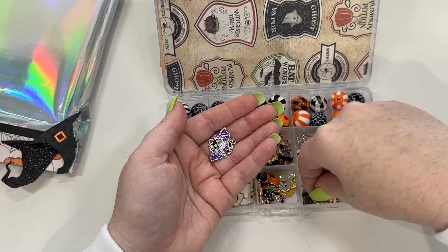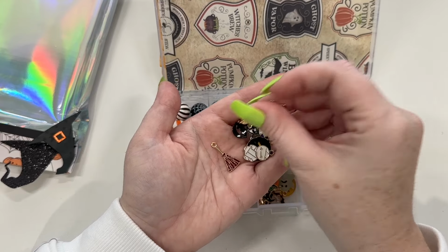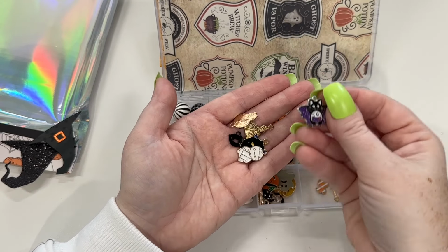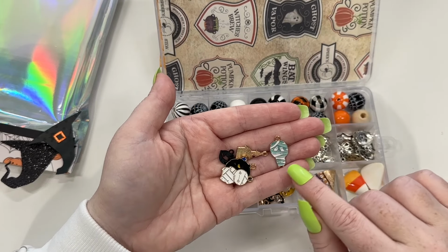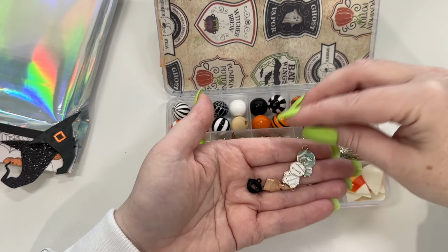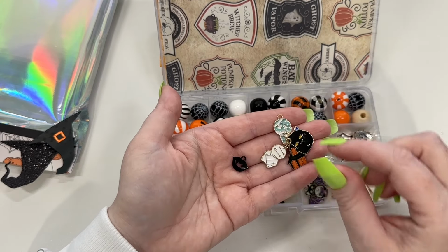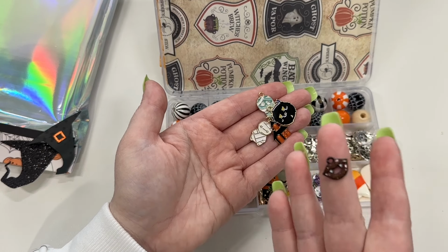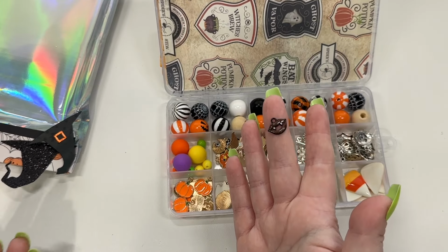Oh, I see some more stuff that I haven't seen yet before. We have this little candy. We got a little witch broom. I love this little black cat. She's cute. We have a little mummy. I don't know if I've seen the mummy in this little minty color, so I like that. A little white mummy. We have a little black fuzzy monster, a little haunted house or church. But look at this little guy. Oh, I like that. I like the color of it. It's not going to focus.